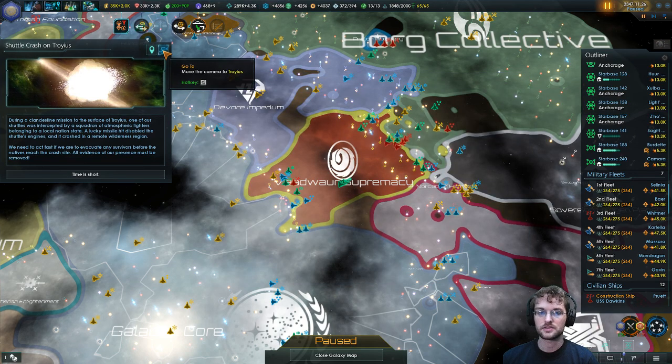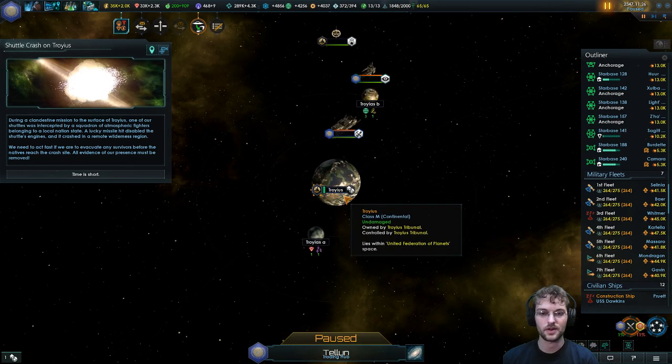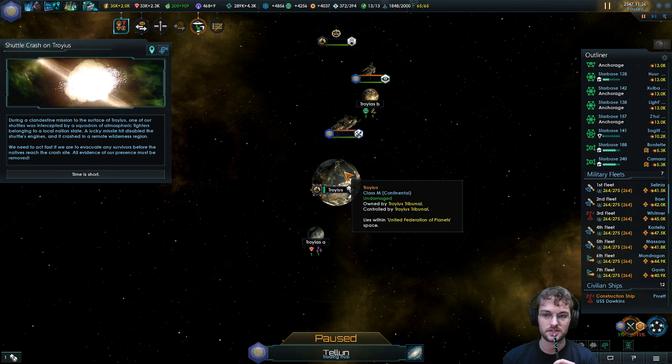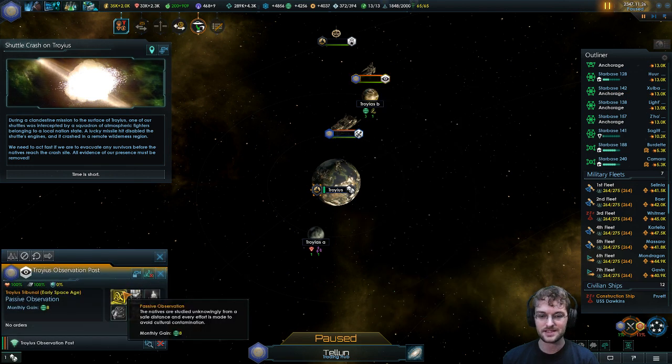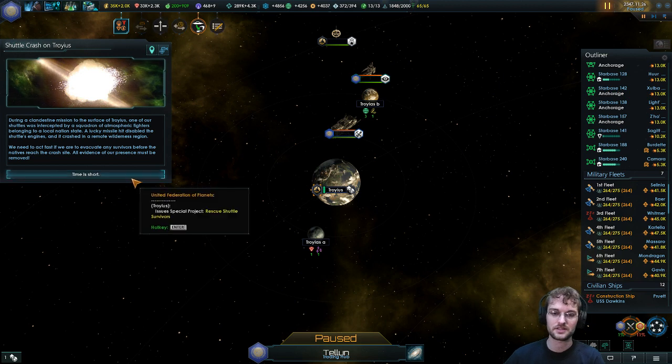Shuttle crashed on Troyes during a clandestine mission on the surface of Troyes. One of our shuttles was intercepted by a squadron of atmospheric fighters belonging to a local nation state. A lucky missile hit disabled the shuttle's engine. Safe distance and every effort is made to avoid cultural contamination. A lucky missile hit the disabled shuttle's engines and it crashed into remote wilderness region. We need to act fast if we're to evacuate any survivors before the natives reach the crash site. All evidence of our presence must be removed.